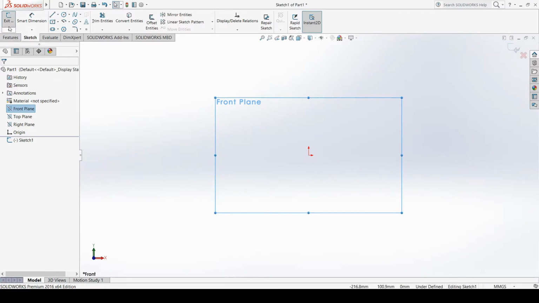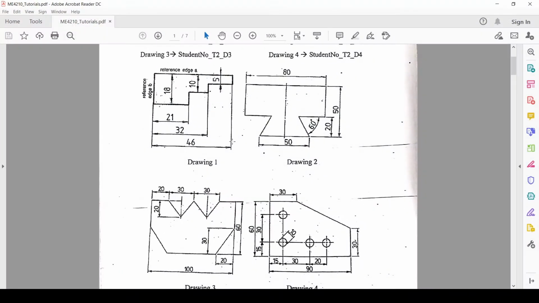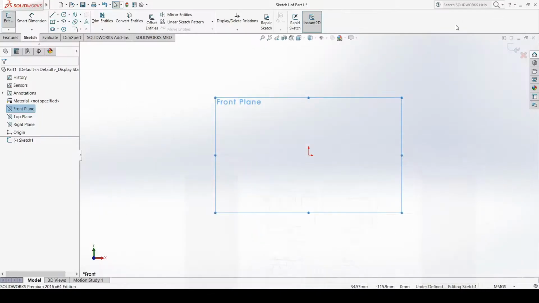So when you click on this button, you see an origin has appeared here. Okay, origin means from here you should start your drawing. It's always a good practice to start your drawing from the origin, which will be helpful later, but it's not necessarily important for the figures we are going to draw today that you start exactly from the origin. But it is always good practice to start your drawing from the origin.